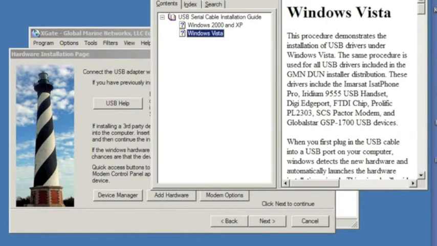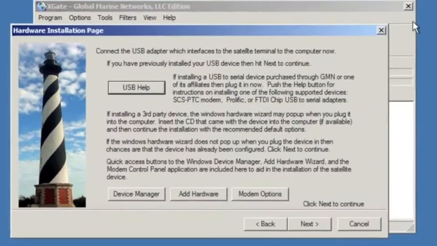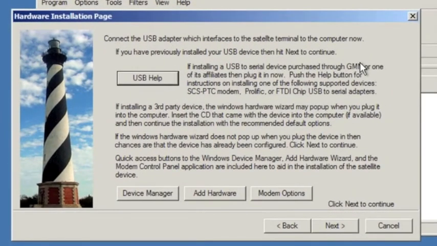which will describe how to install drivers for the different versions of Windows. We've installed the drivers already. However, as of this date, the modem driver delivered by Inmarsat on the Inmarsat CD doesn't quite work correctly. And so we have a replacement driver that is required in order to be able to do data efficiently over the phone. And we need to replace the Inmarsat driver.